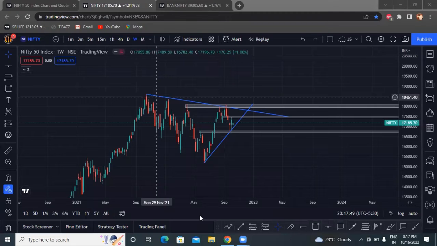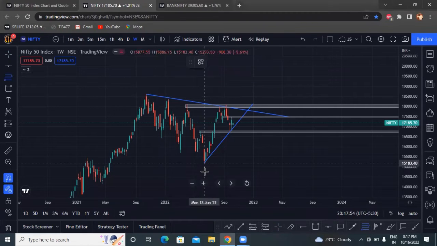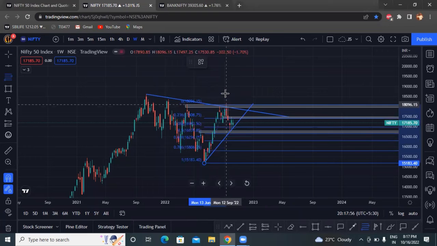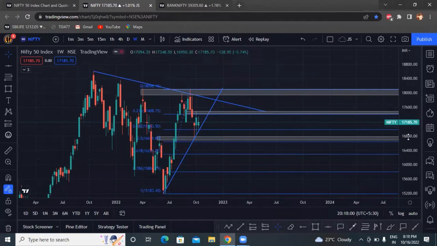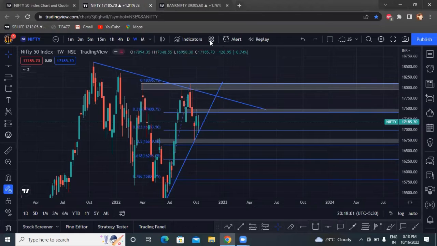See, now when I apply fib retracement tool here as well, it is also taking the rejection from downside, exact from 38.2% level. It is continuously taking rejection from here. It is not able to sustain below this level as of now. That means it is showing some bullish pressure as of now in the Nifty, but we don't know where we can go ahead.